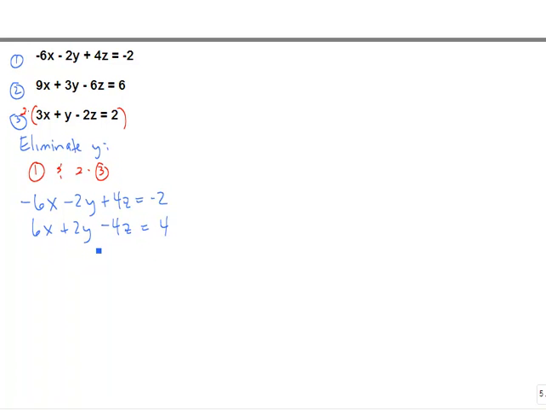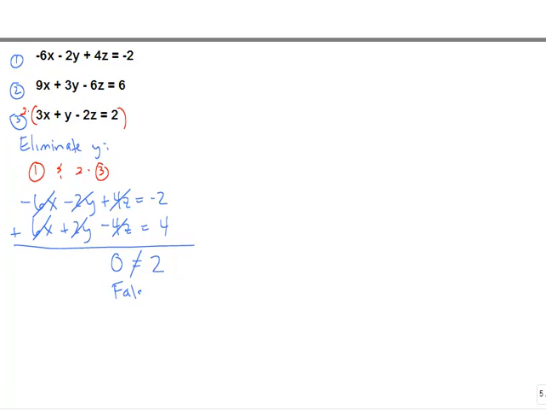If I add down, the x's cancel out, the y's cancel out, the z's cancel out, so everything on the left side canceled out, so the only thing that's left on the left side is 0. On the right side, negative 2 plus 4 is positive 2. Remember, whenever all your variables cancel out, you either have a true statement or a false statement. This is a false statement.